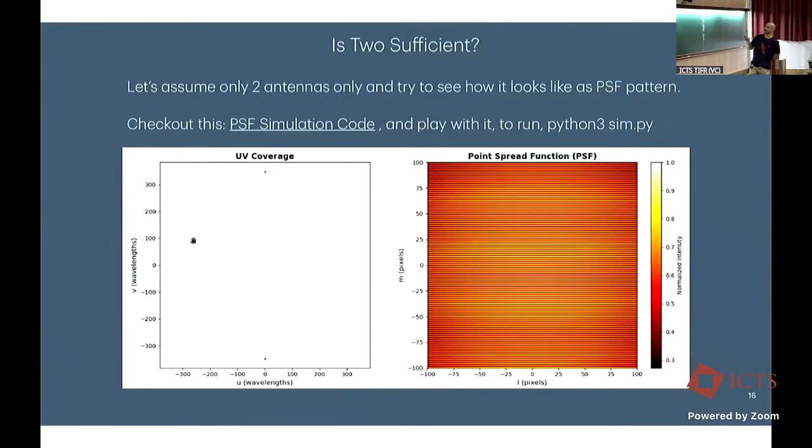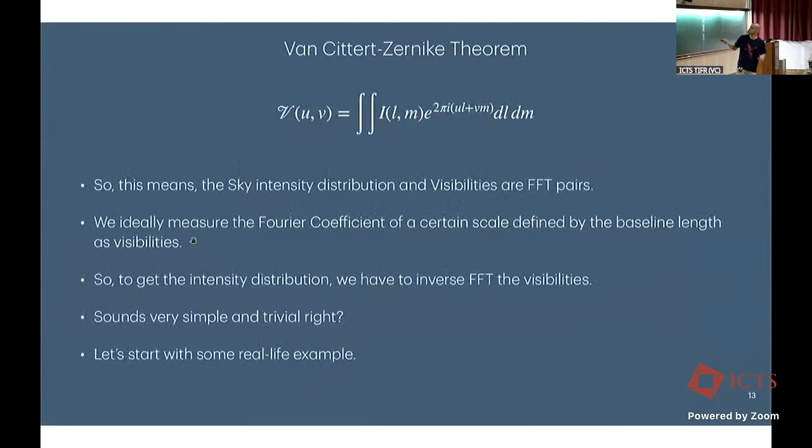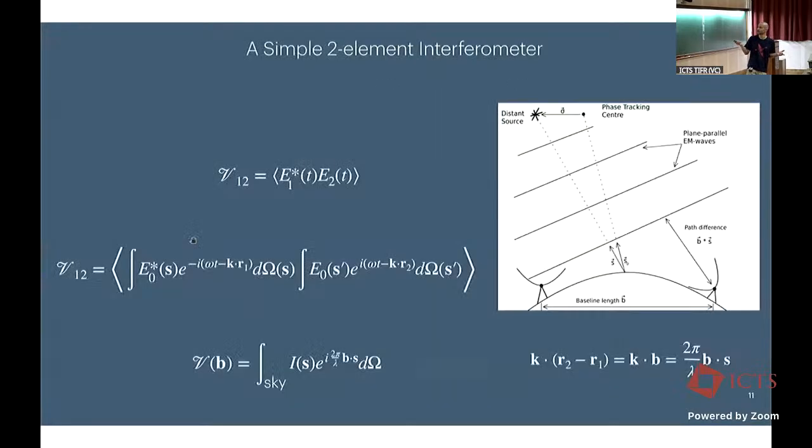Because what you then get with just 1 point is, across the sky, just a sine wave, right? If you go back to this particular equation here, we have L and M, we have just a point source, and we have 1 U point, 1 V point, which means we have just 1 phase here. And any function with a single phase is nothing other than just a sine wave.